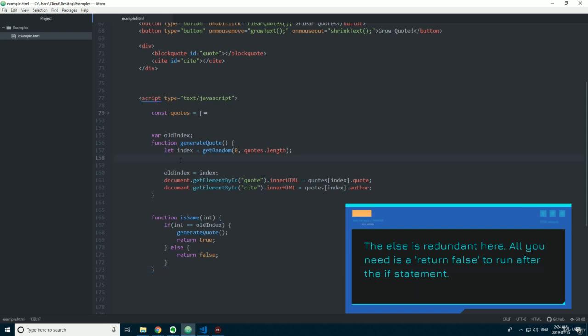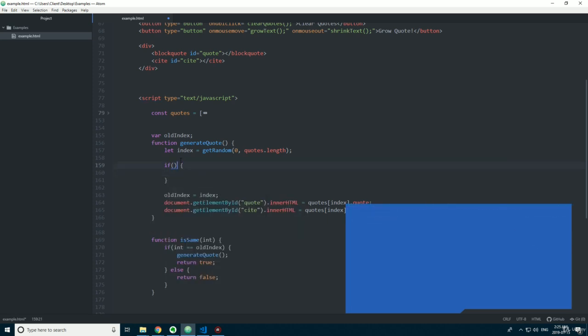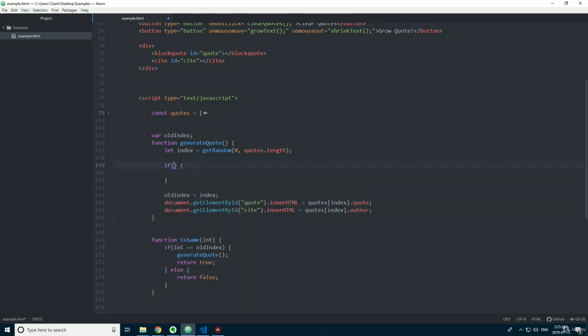First, let's go up here and say if isSame, and then the index. So basically, it's going to store the old index up here, then it's going to get a new one, and when this code runs, it's going to ask if it's the same, and if it is, actually this should return right here.